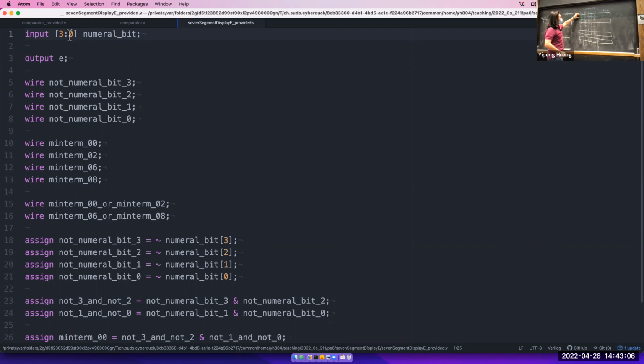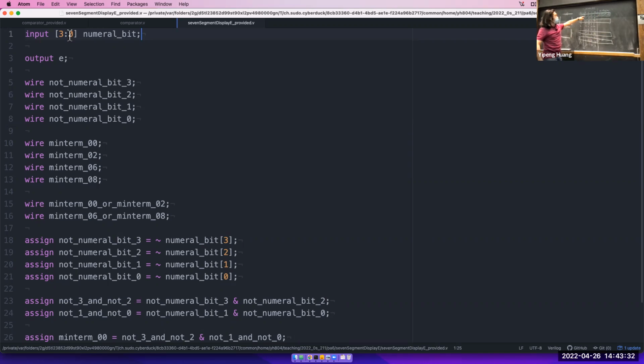An expression that detects this row is going to be something like not num3, not N2, not N1, not N0.